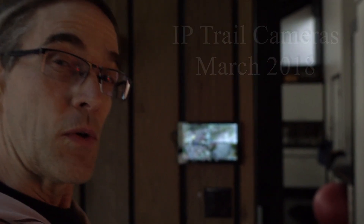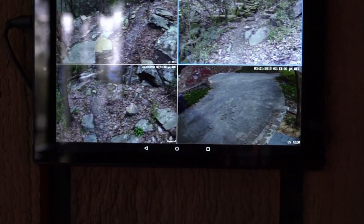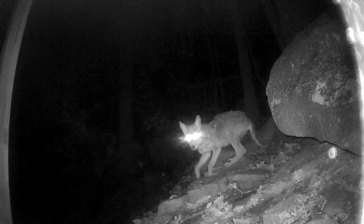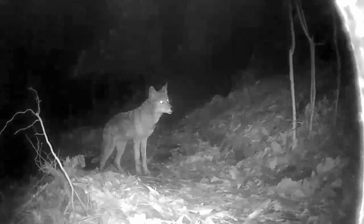Today I have an IP camera setup to show you — a tablet with some live-action cameras on it. It's related to keeping these little doggies safe. Recently our city, like a lot of other cities, has come into a bit of a coyote problem — usually at night, but sometimes during the day as well. Not a big problem unless you have little dogs, so it gave me an excuse to play with some new tech gear.